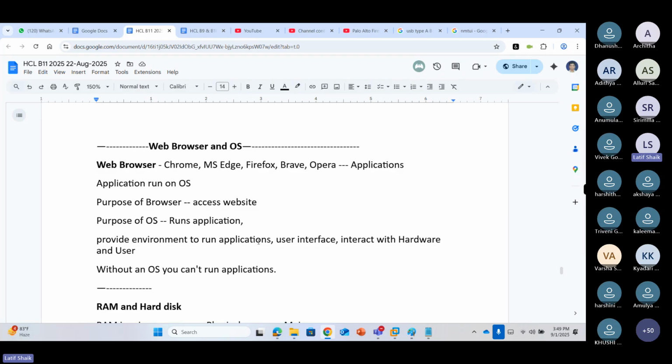To run an application, what we need is an operating system.